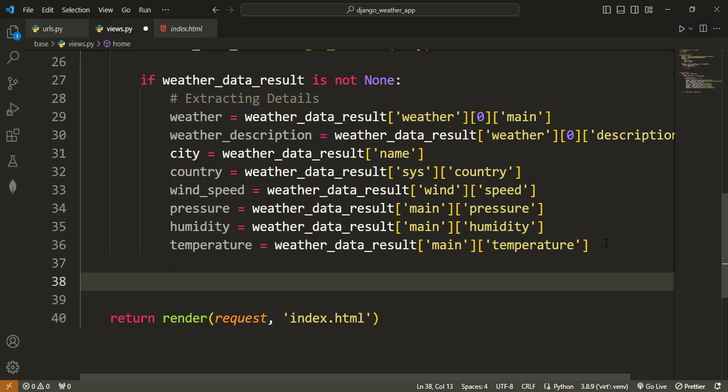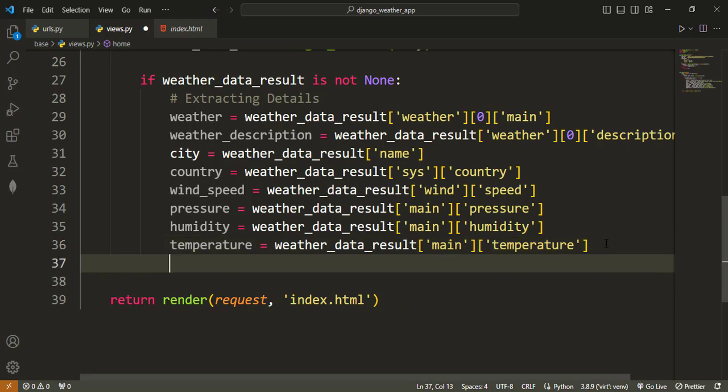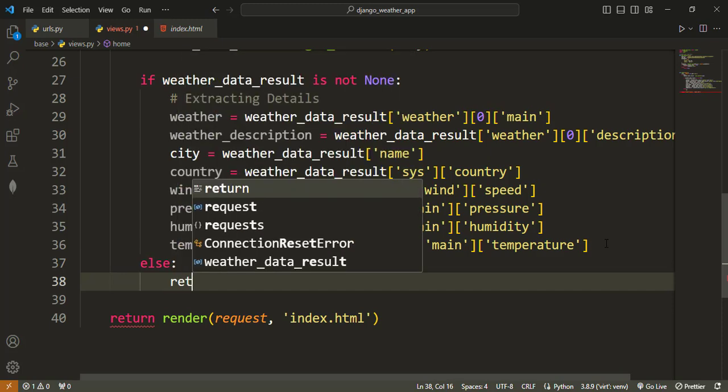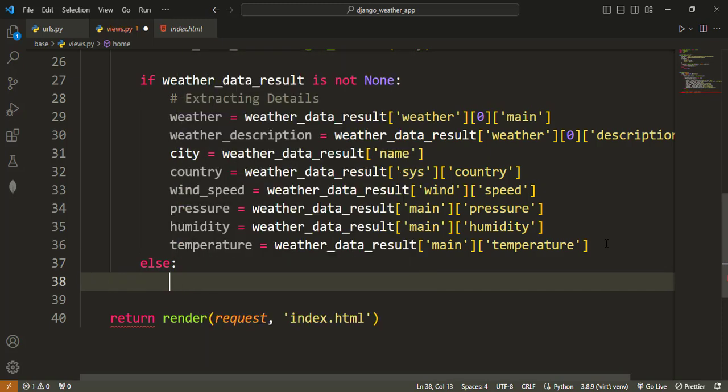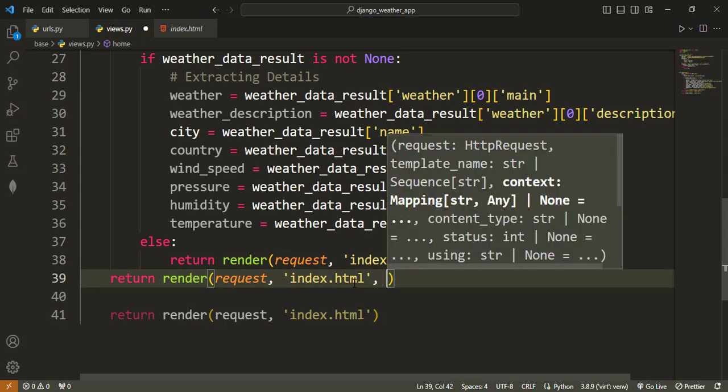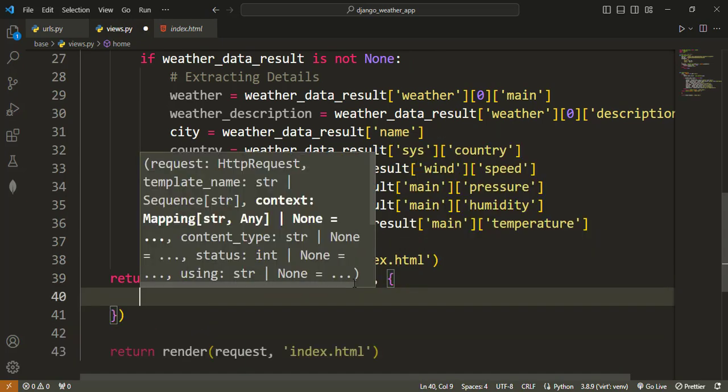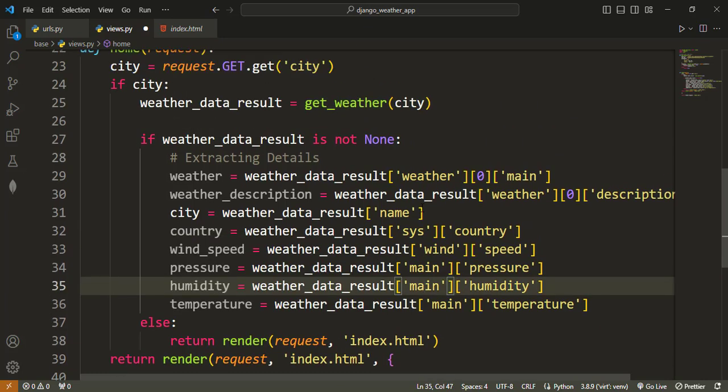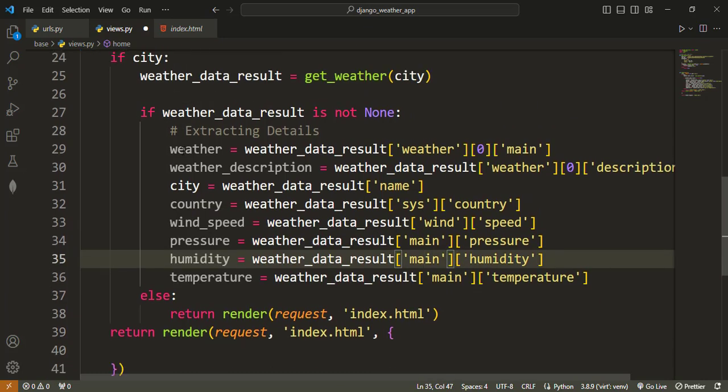Okay, now there's an if condition here, so let's catch the else in the case where that data is none. So that one we can say else, maybe return, maybe else this way. So this is it, and now I have to pass all this data to the front end.